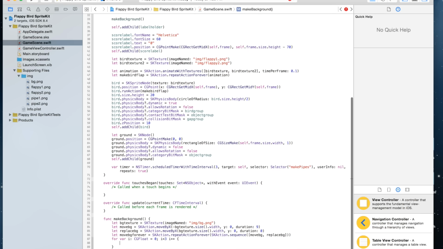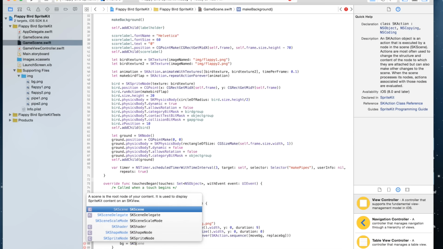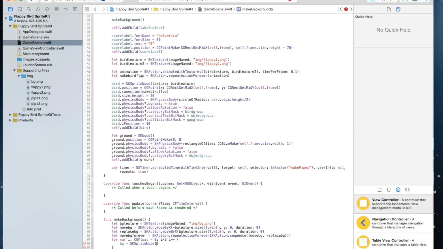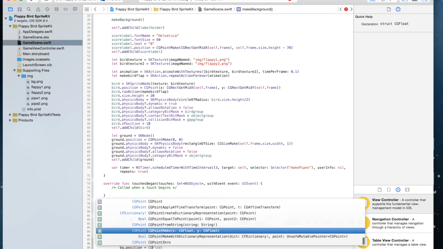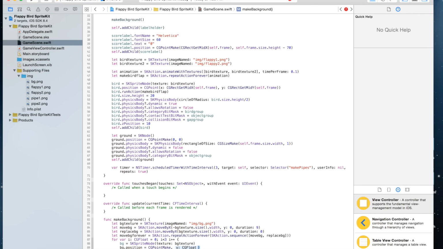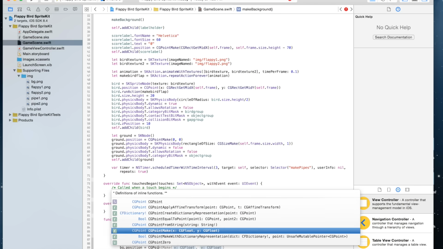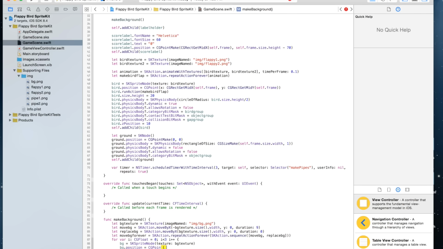And here it's going to set the bg to be an SKSpriteNode(texture:), it's going to be bgTexture. Then bg.position equals CGPoint(x, y).